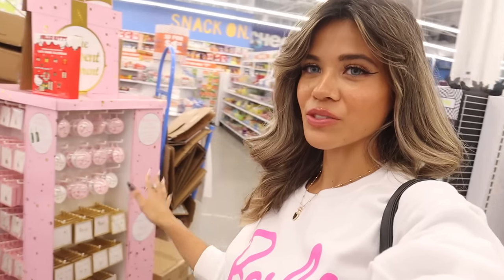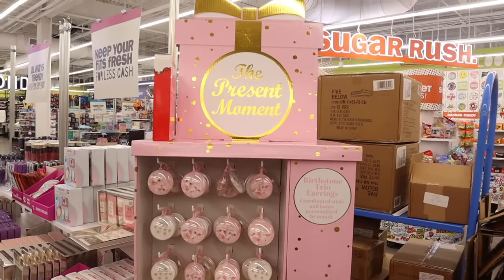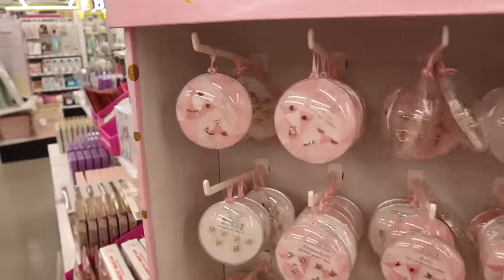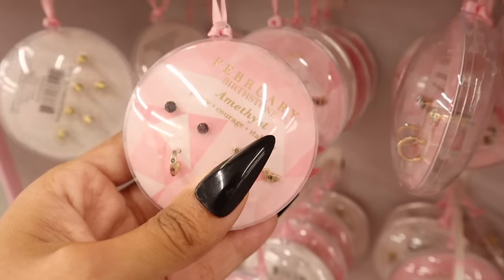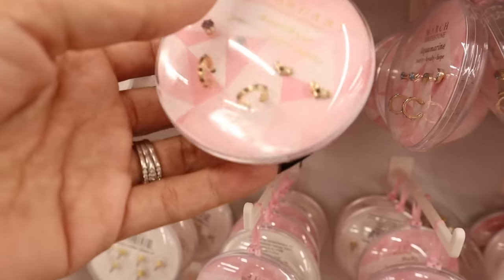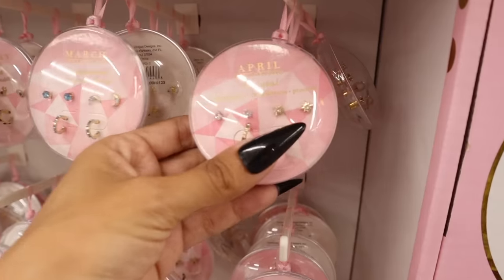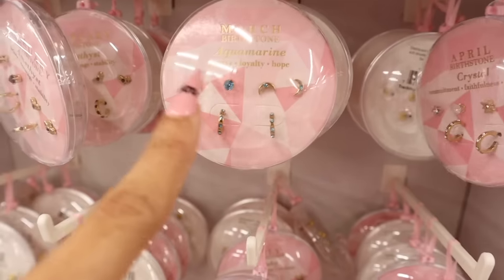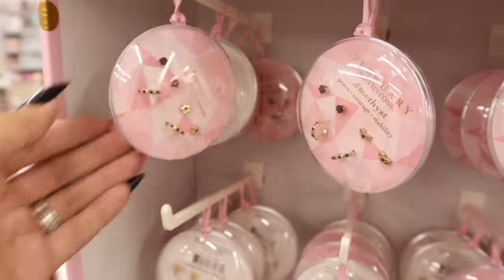Let's go ahead and look at the Present Moment jewelry and the tables full of early Christmas gifts — they have $1 and $2 stocking stuffers. Everything over here is so pretty: pink and gold display. They have birthstone jewelry pieces — January is red, February is amethyst — and that's mine, I'm born on February 26th. Aquamarine is blue with moons and hoops. The meanings are: crystal for commitment and faithfulness, aquamarine for purity, loyalty, and hope, amethyst for peace, courage, and stability.